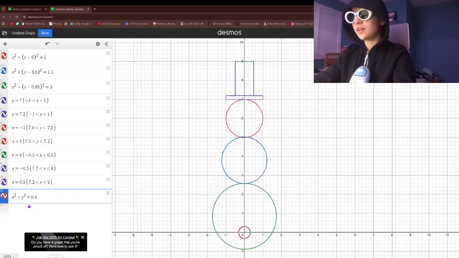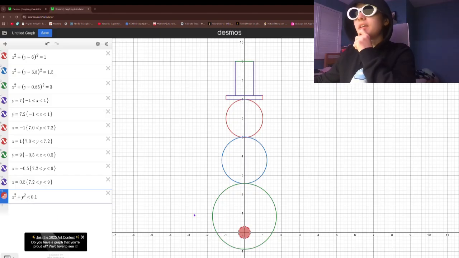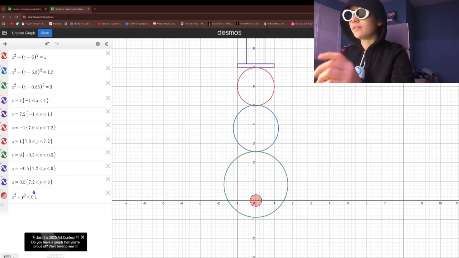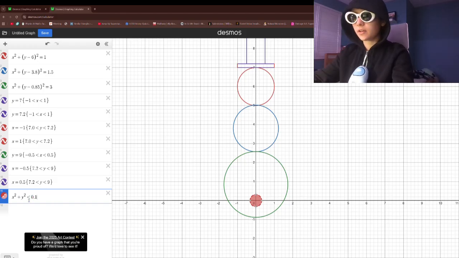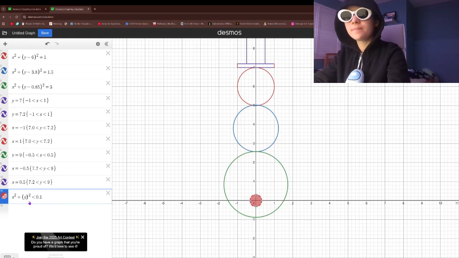Now I want to fill in the circles, and that's not the right way to fill them in. This way, you need to use an inequality sign to fill them in, and I want to move this up a bit more, so I will have to adjust my y coordinate here. I think it's just safer to put it in the brackets anyway. Yeah, that's way too high, and that's still too big. Okay.